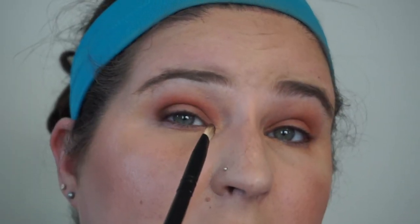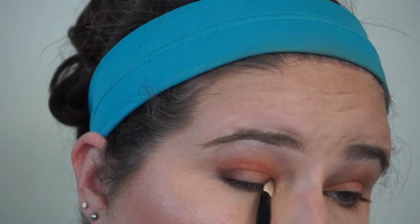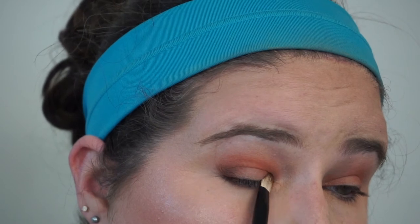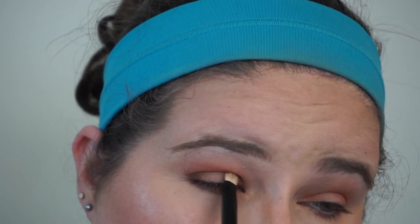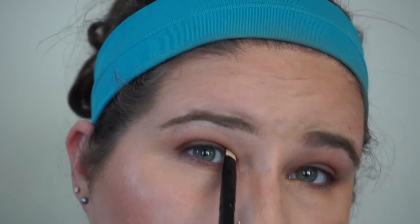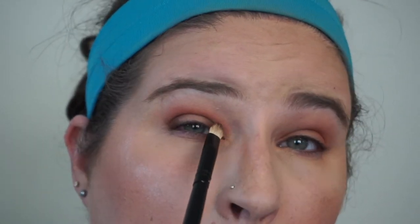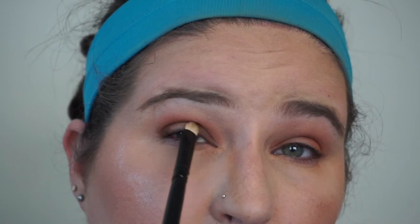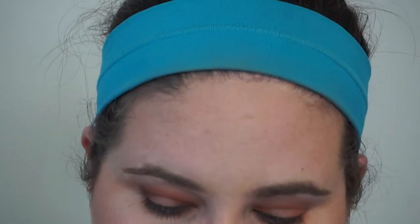And then I'm gonna do the same thing, but I'm gonna take this really stinking dark corner color right into this inner corner, and up into the socket itself. Oh, okay, sorry. Right up into this inner corner and drag that into the socket itself. Okay, so we're creating a little bit, you guys can see where it's a little bit lighter in the middle.